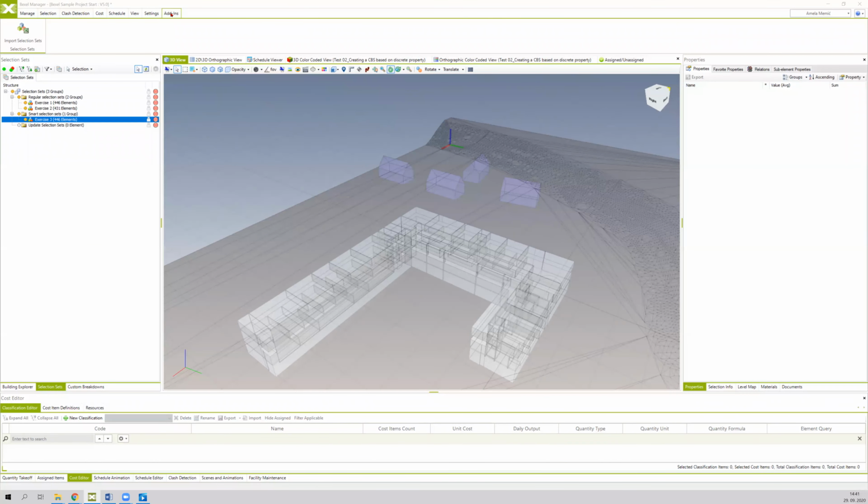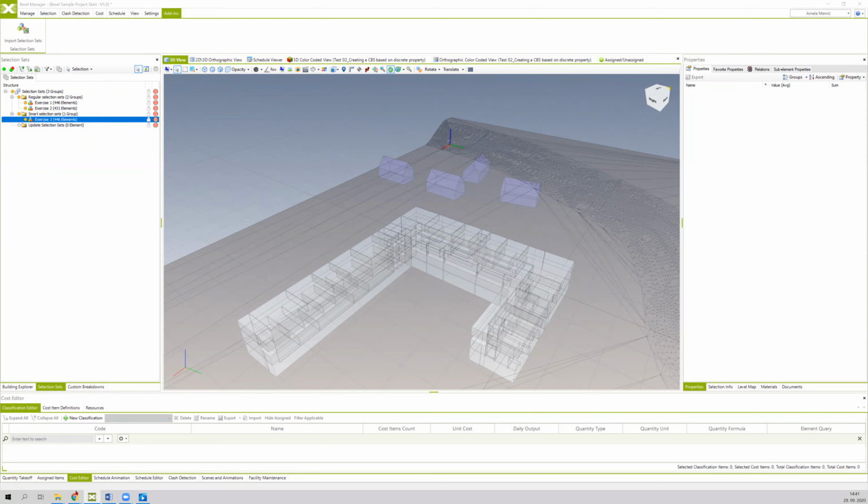Here you have a tab in the left upper corner, called Add-ins, and here's the preview of the command, which enables you to import selection sets created with the help of the Excel file.